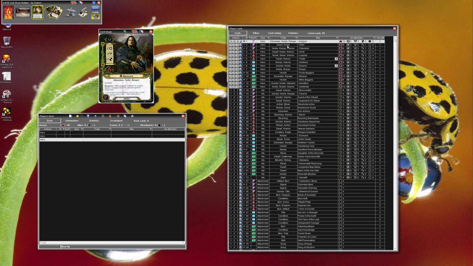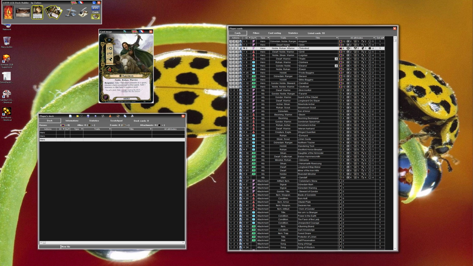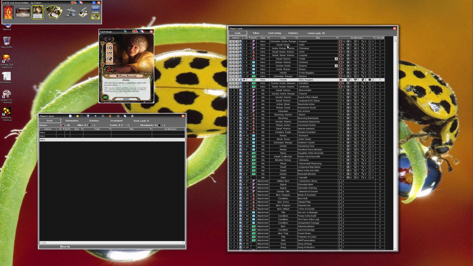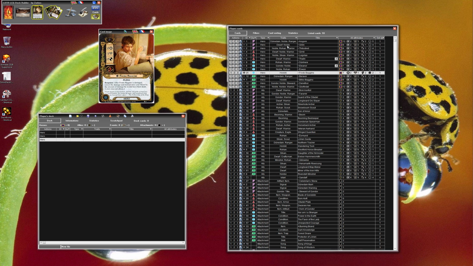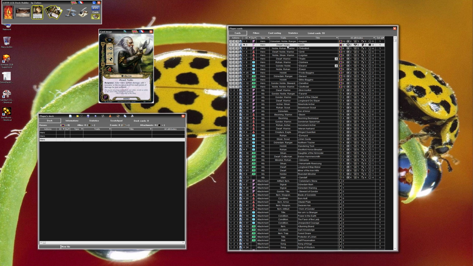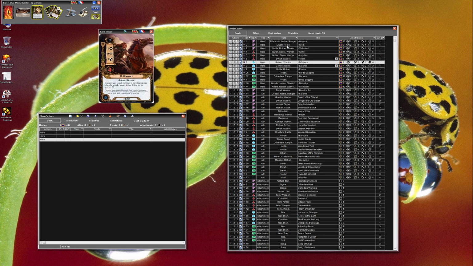So we've got quite a few new things in Conflict of the Carrock, namely one of the most powerful heroes in the game, good old Bilbo. Crazy powerful character. So let's have a look here. We definitely want Dúnhere in this deck because he is incredibly powerful.